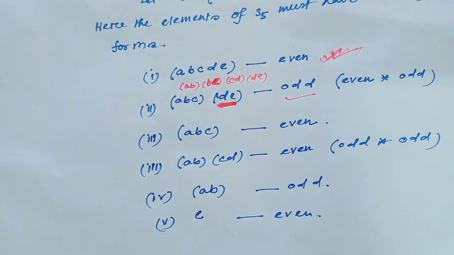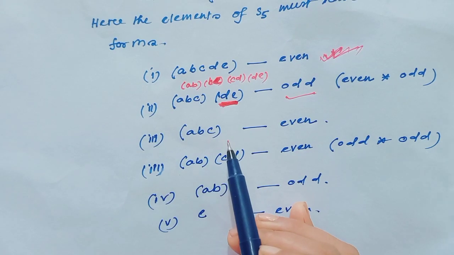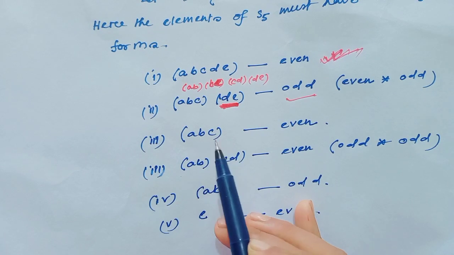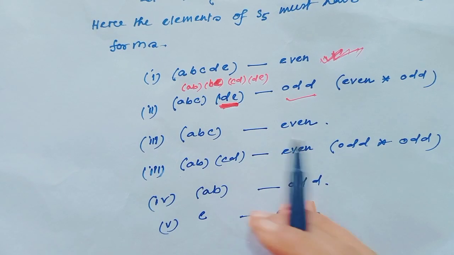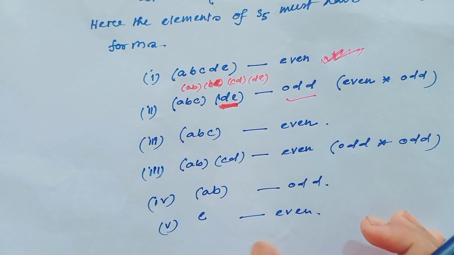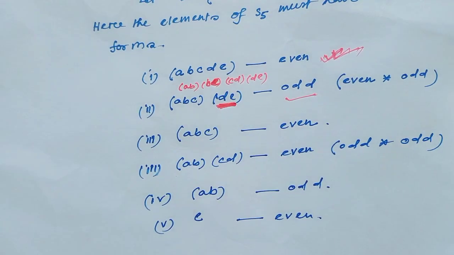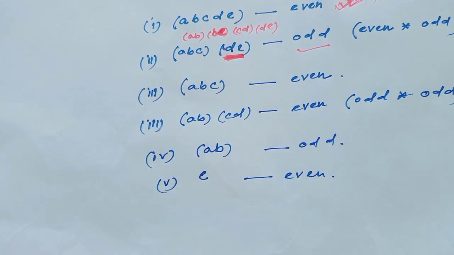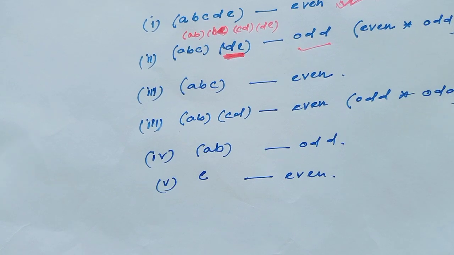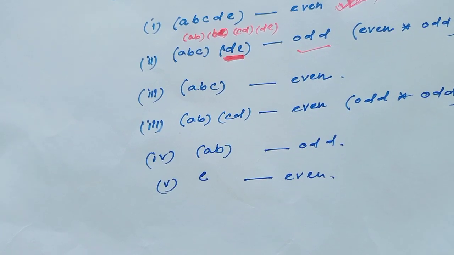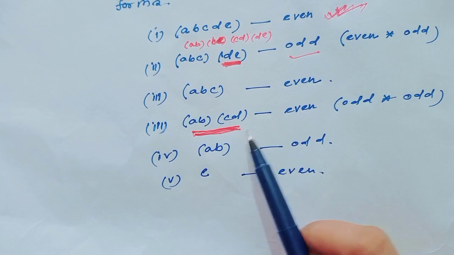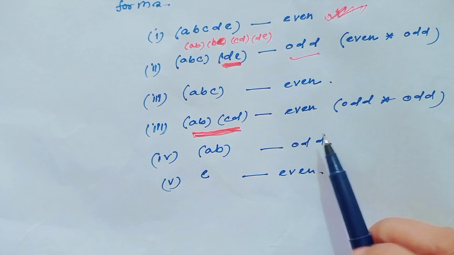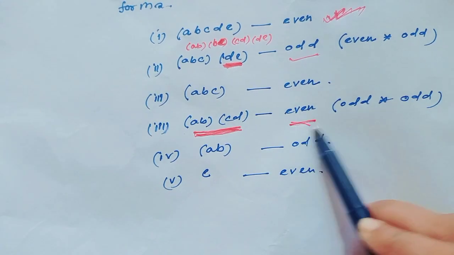We can write this cycle as an even number of transpositions. Next, the cycle in S5 containing 3 elements (A, B, C). Since this cycle contains an odd number of elements, we can always write this as an even number of transpositions. So this cycle is even. Next, the product of 2 cycles (A B)(C D). Here the number of transpositions is 2. So obviously this type is even.